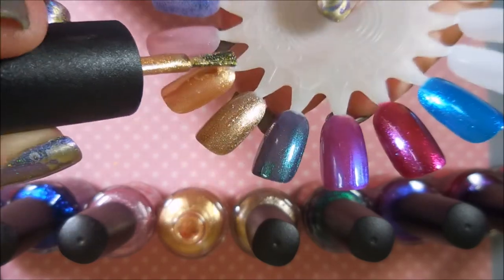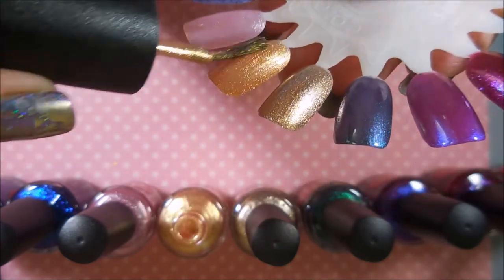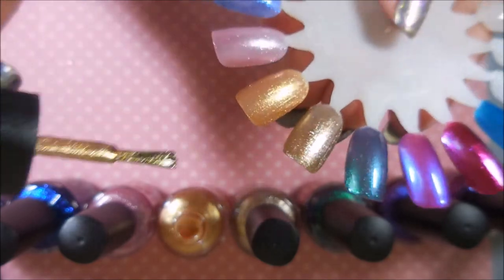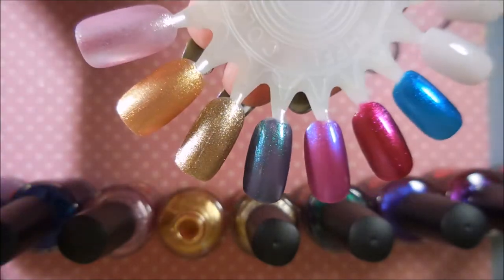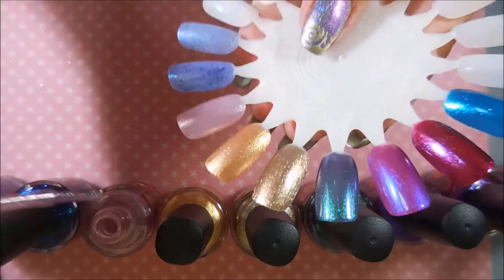And this is like a rose gold, peachy rose gold or something. It's really unusual, and I really like that. Very nice. And then the next one is High Heat.